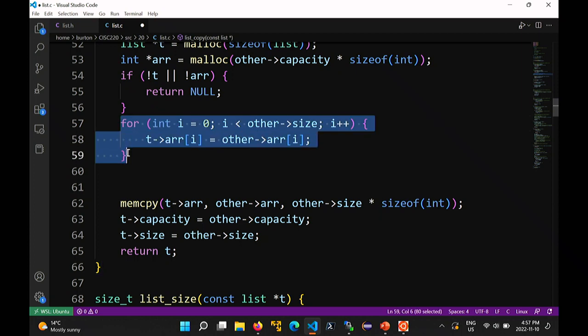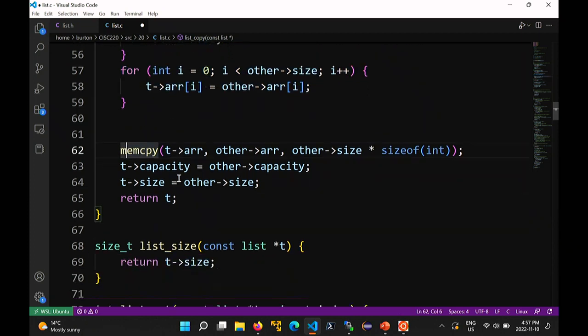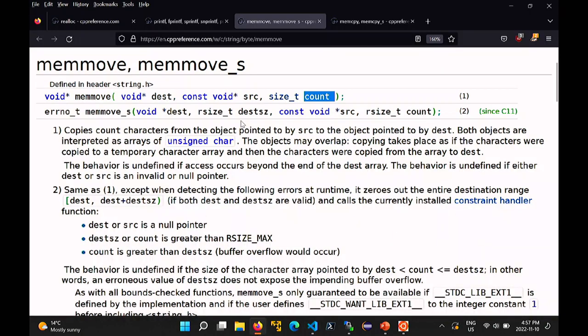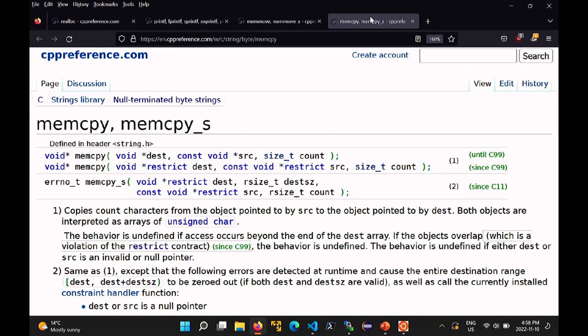But there is a function in C that will copy a chunk of memory for you, and that's exactly what we want to do here. That function in C is called memcpy, and not surprisingly, it copies memory. Okay, so let's look at what memcpy does. Memcpy is a bit weird, because you would think it would be declared in stdlib, because stdlib is the header file where the memory management functions are declared.